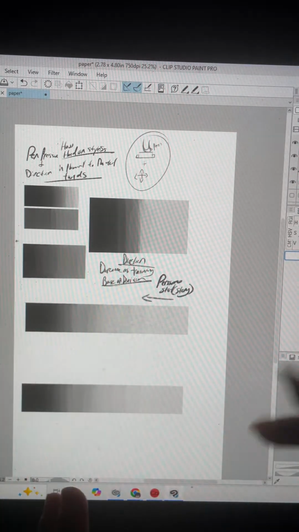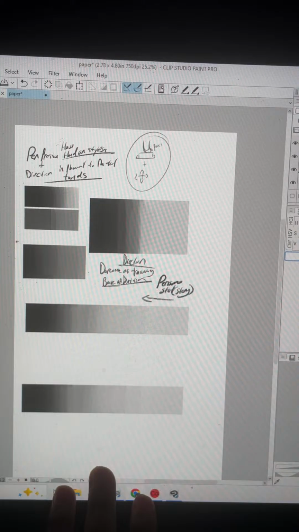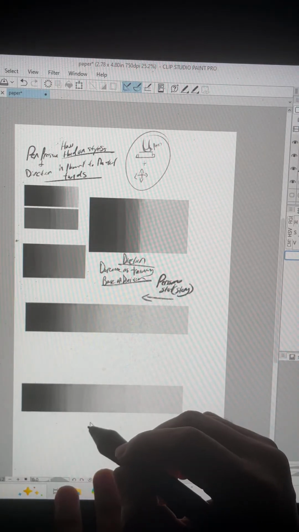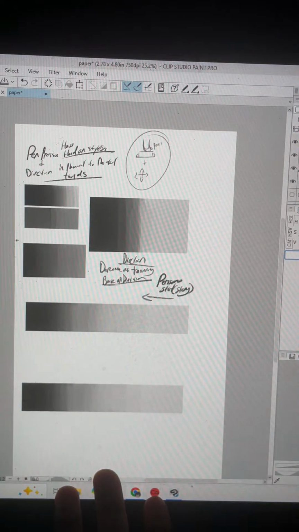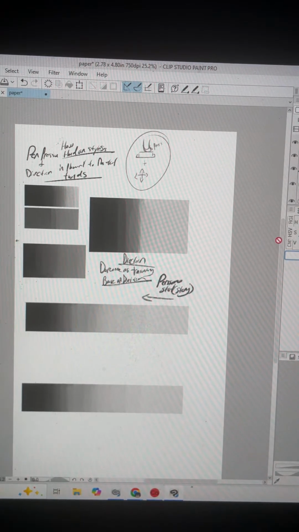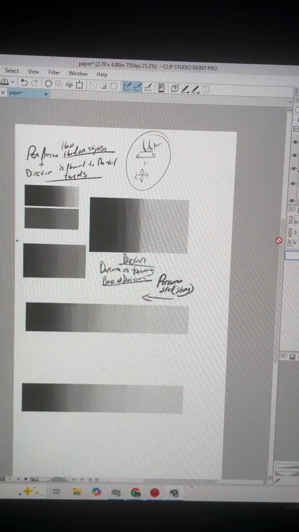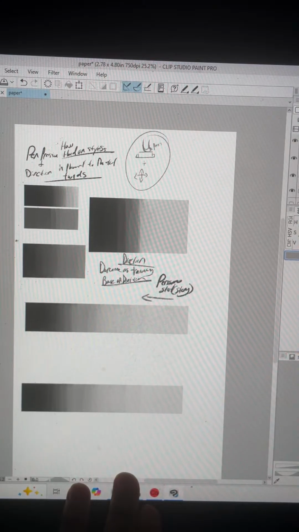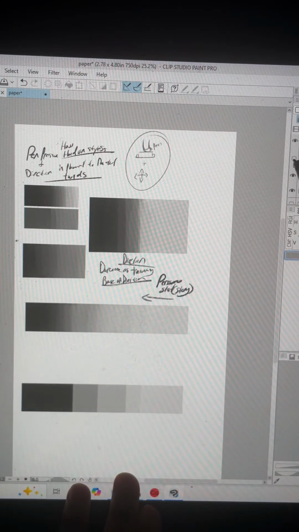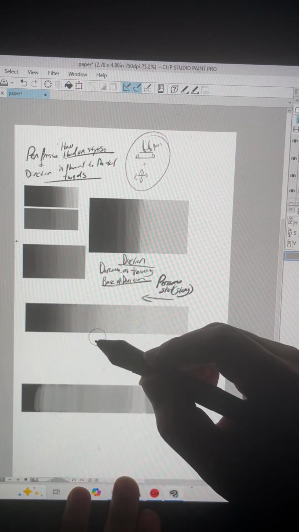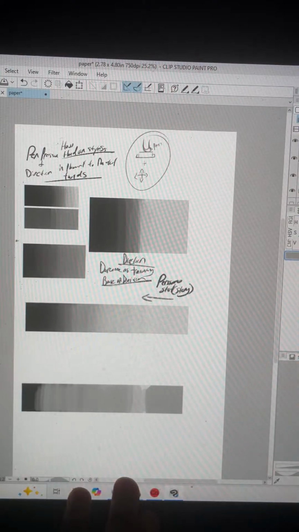Alright, so once that happens, what we need, alright, so let's redo this to a degree. Let's make one side just totally gray. Right here, and then wait, what?